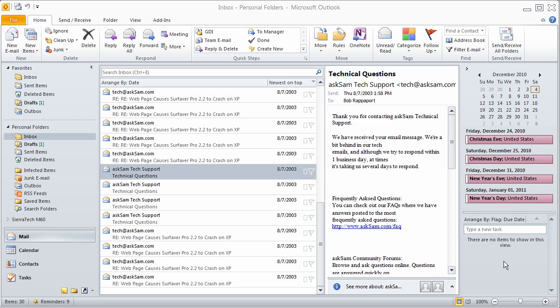We start off with having Outlook opened, as seen here. When you first open Outlook, depending on your settings, typically it goes into your mail inbox. What I'm going to do here is, this is showing old emails, as a matter of fact, that are in my Outlook box, and I want to go to the contacts list.